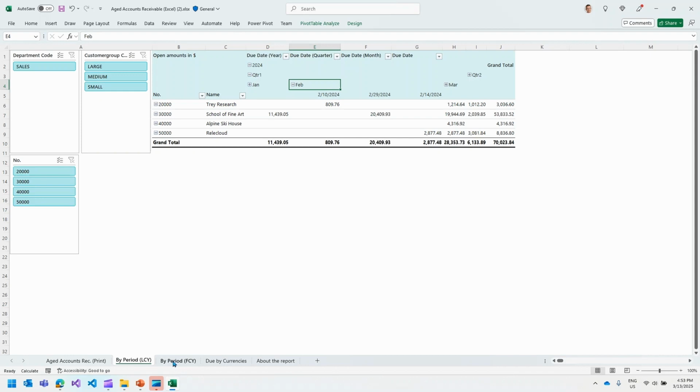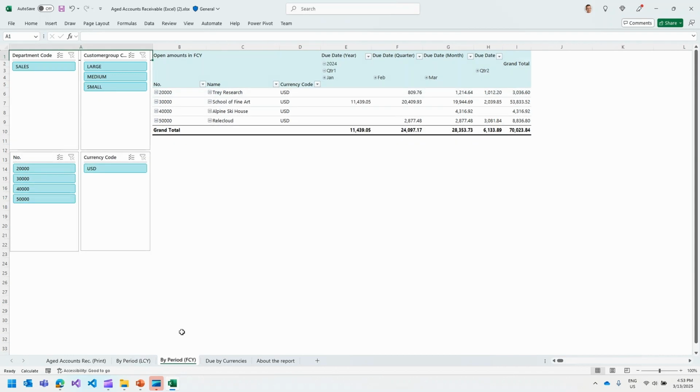Same type of report, but now by period in foreign currency. So the same type of navigation. Now you get the currency codes. In this demo data, I just have US dollars, but of course, if you use foreign currency, you would have the different currency codes here.